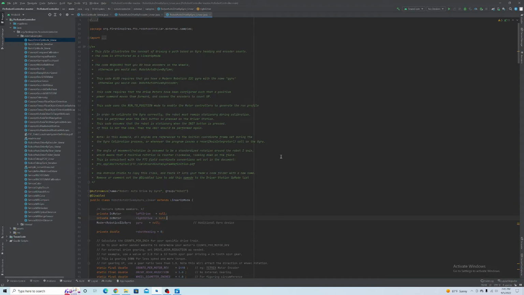For this next example, we're going to work through a sample autonomous mode. Before we dive in, it's worth talking about some of the sensors that are going to be used here. The two sensors are an encoder and a gyroscope, or I'll probably refer to it as a gyro. An encoder measures how far a motor has turned. You'll sometimes see them called ticks or counts, but it tells you how much a motor has turned compared to when it started.